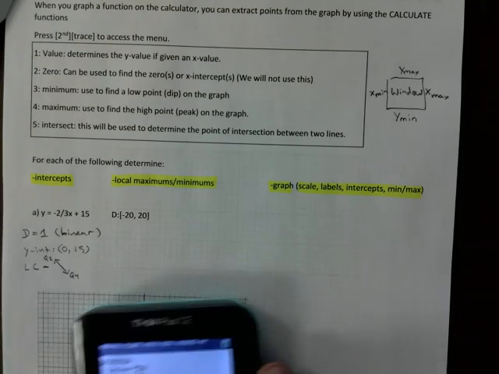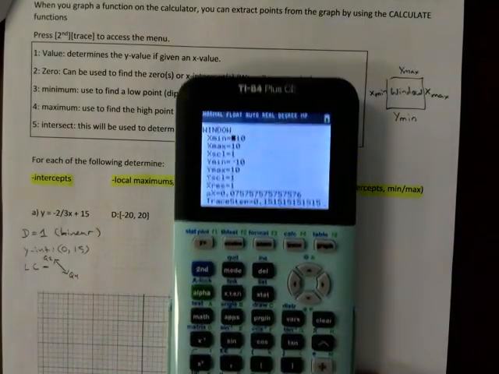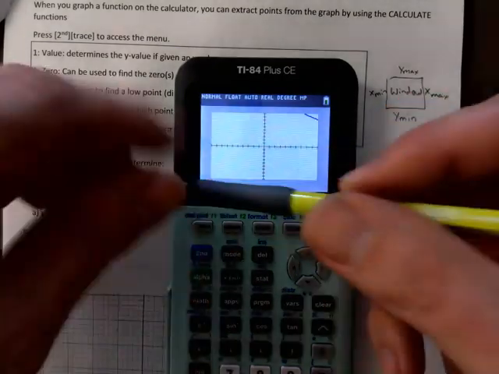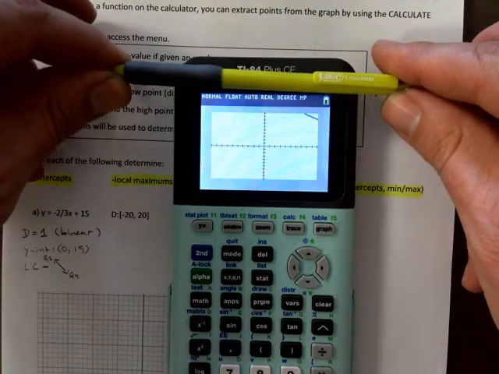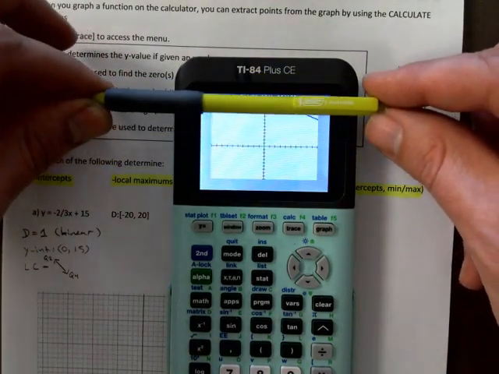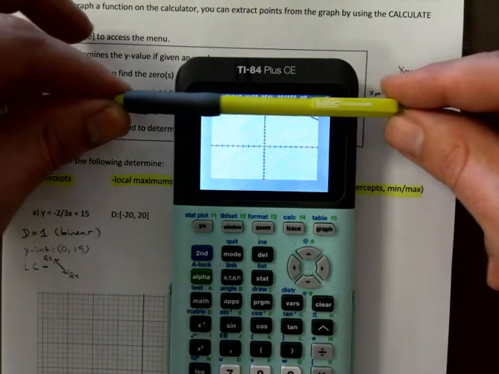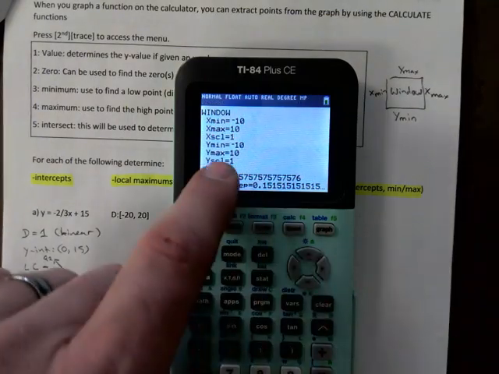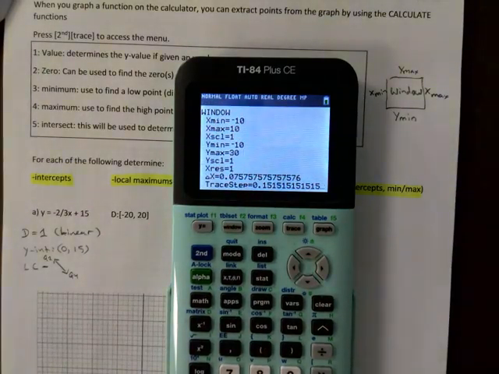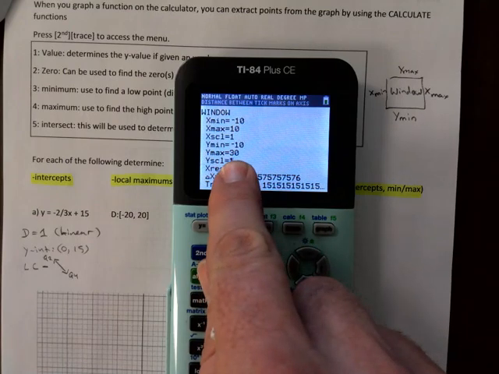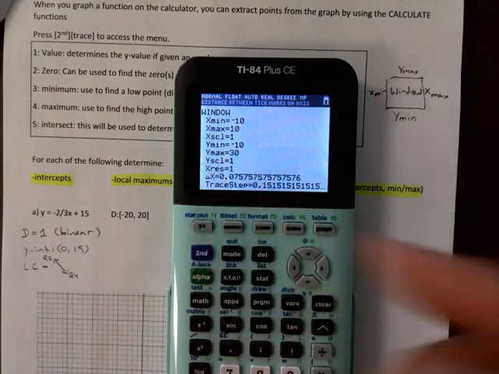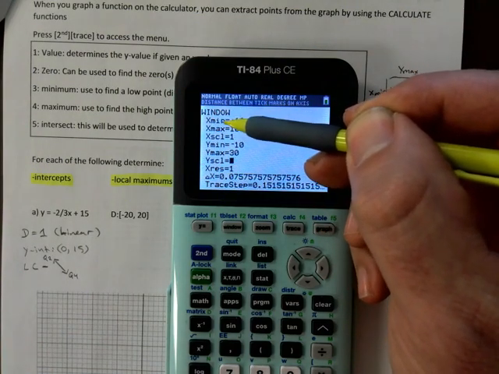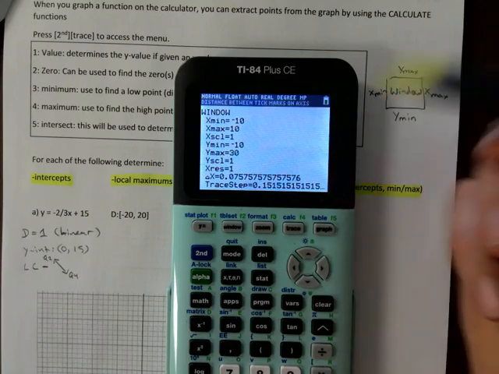So guess what? Right now, if I look at my graph, I want to make sure I see more towards the top. I'm not going to change too many things. So what will I change? I will change Y max. I'm going to go to my window, and I'm going to maybe triple whatever I have in there right now. I went 30 into my Y max. I don't want you to use any other entries. I just want you to use X min, X max, Y min, Y max. Hit graph.